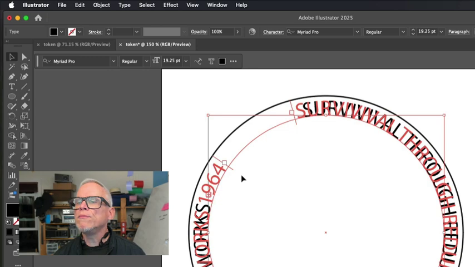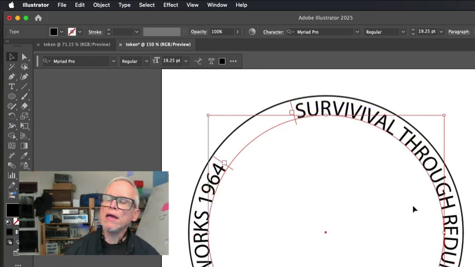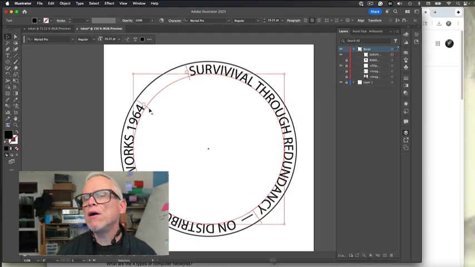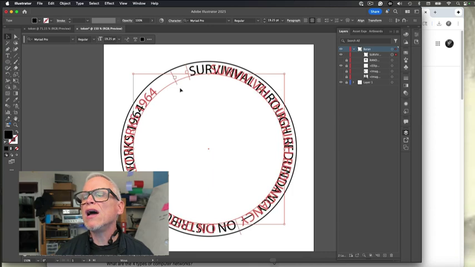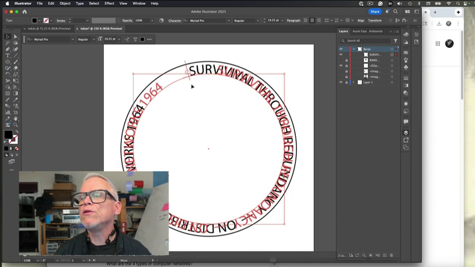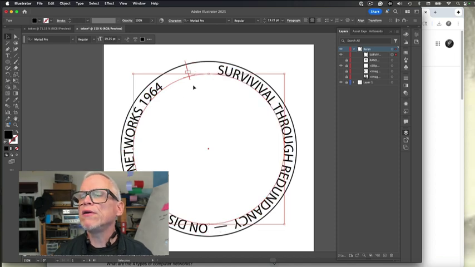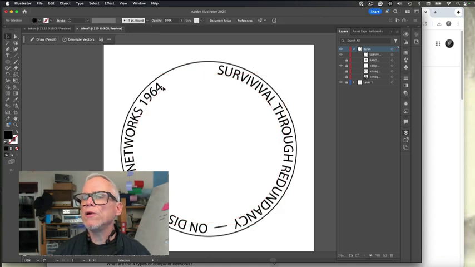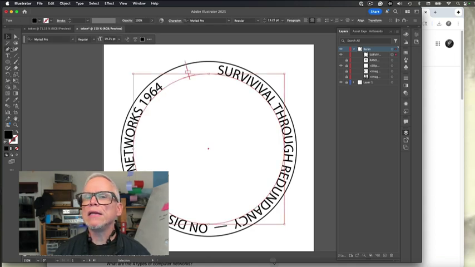So this is one way that you can think about your project and how you lay out if you decide to use this type on a path sort of technique. Now I'm going to make them very, very close to one another there, and I think I'm going to also go back in, and when I click into the type tool again, I can add things.